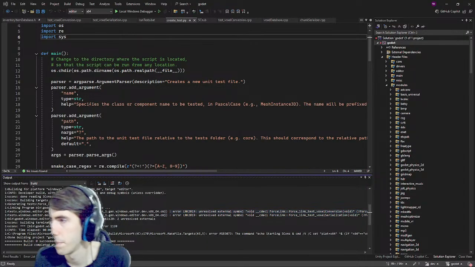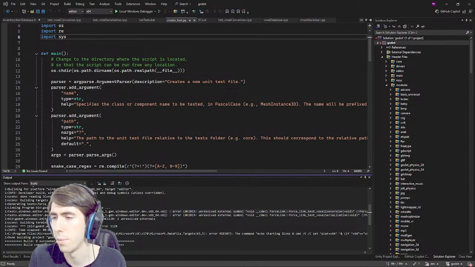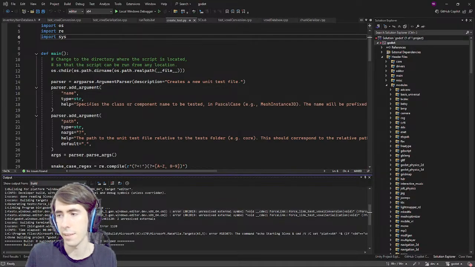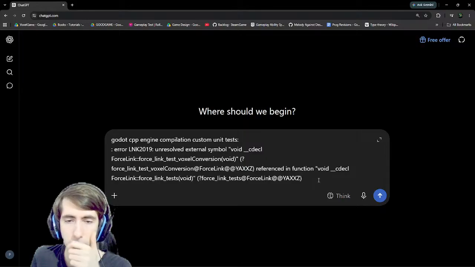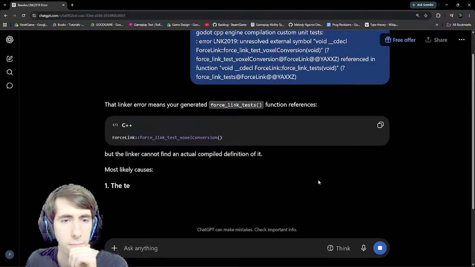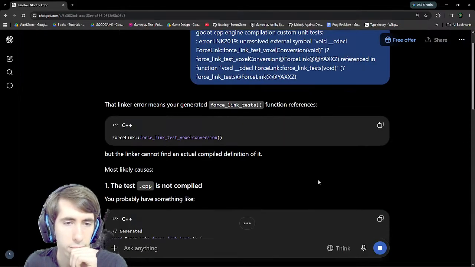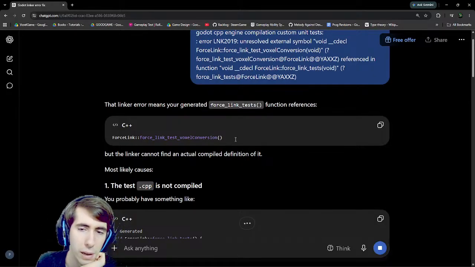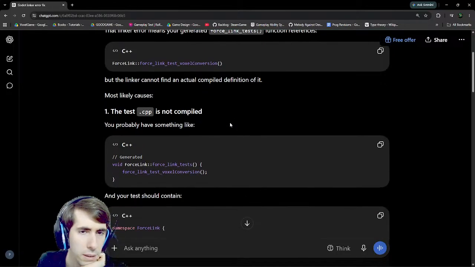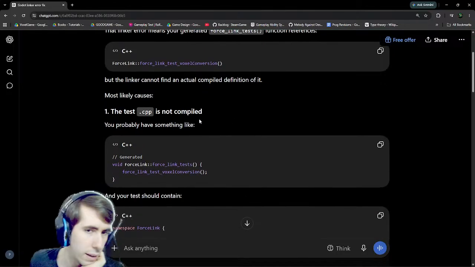Godot C++ engine compilation. Custom unit tests. Yeah, that's fine. But the linker cannot find an actual compiled definition of it, I know. So this is not compiled. Yeah, that's what I thought.